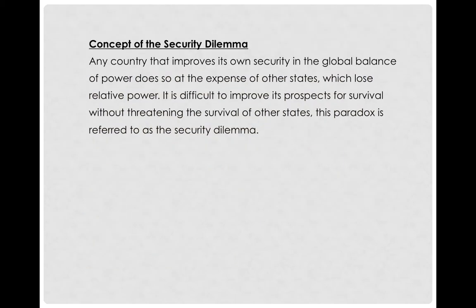The main essence of this dilemma is that most of the steps taken by a great power to enhance its own security decreases the security of other states. For example, any country that improves its own security in the global balance of power, it does so at the expense of other states, which lose relative power. So it is difficult to improve its prospects for survival without threatening the survival of other states. This paradox is referred to as the security dilemma.